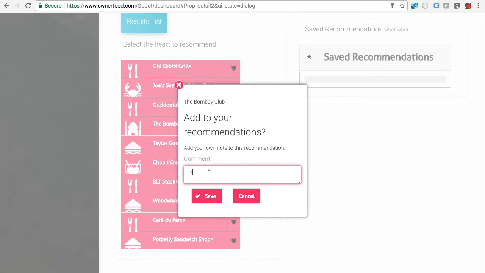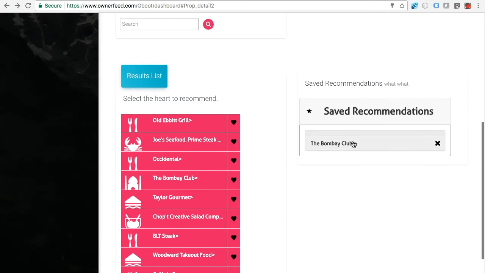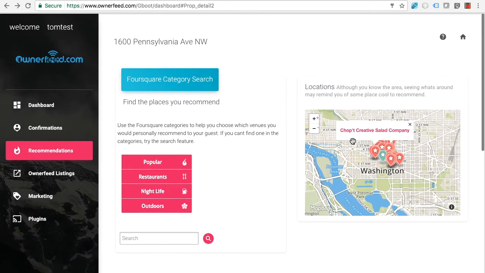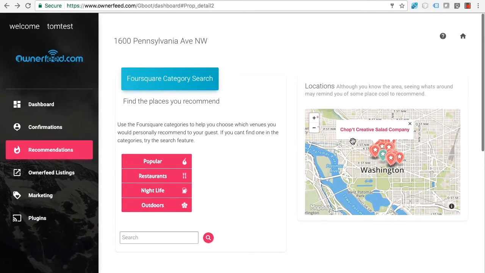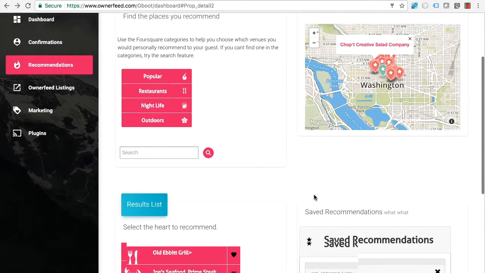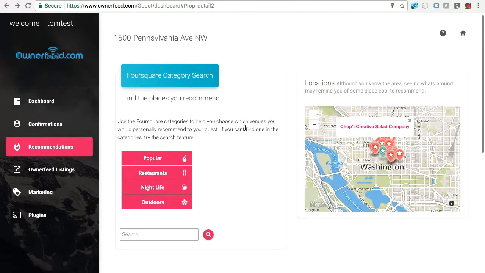You can say, this is my favorite place, and ask for Dave, and save that. And what that will do is your guests will receive that as a host recommendation. There's no other connection that we make with the venues or anything like that. It's just essentially, Foursquare has mountains, they have riverfronts, they have surf breaks, they have all kinds of different venues. And so the idea is that it's information from you as their host.